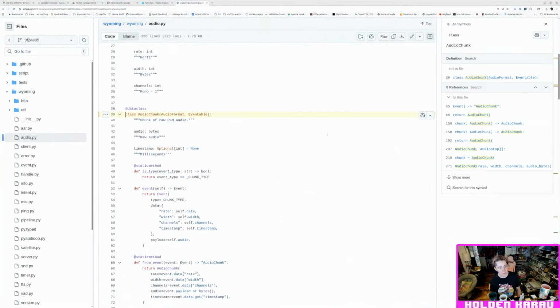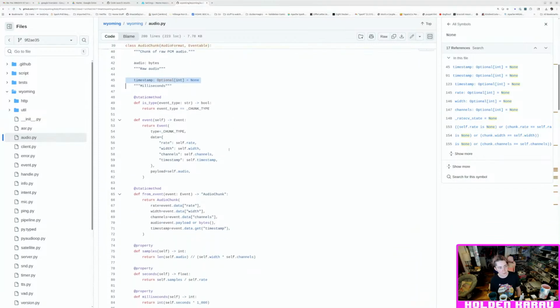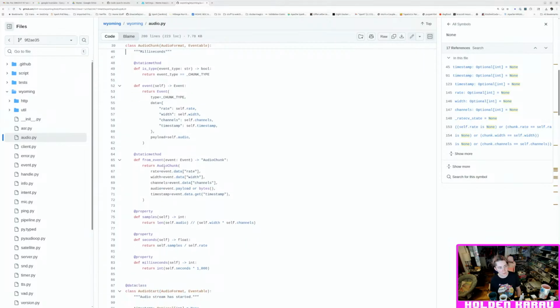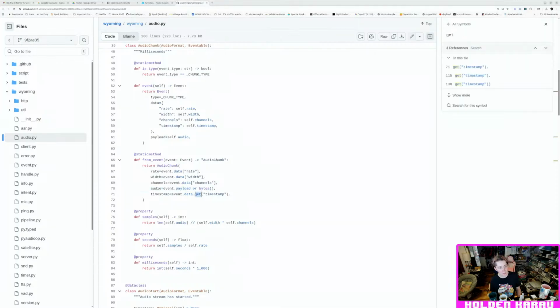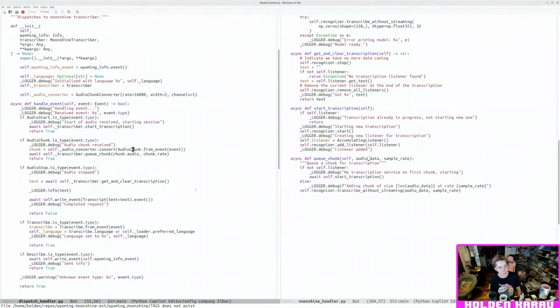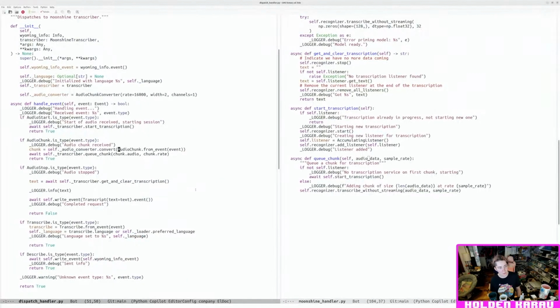Let's take a look at the audio chunk. Chunk of raw PCM audio. It's got audio with bytes, timestamp, and it's got a rate, it's got a width, it's even got channels. So, what about if we just ditch the audio converter?